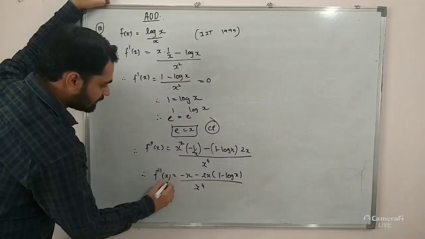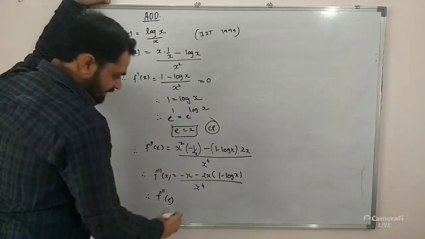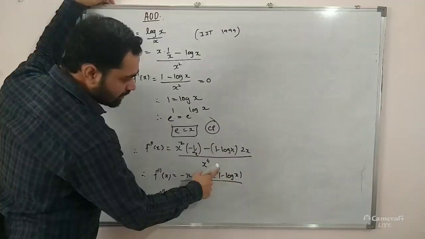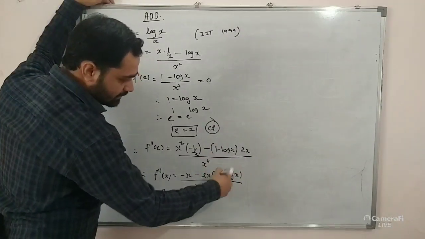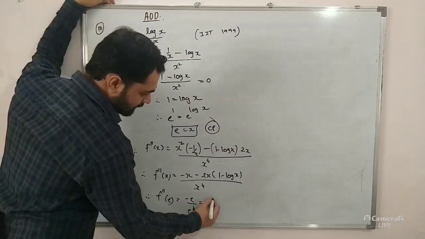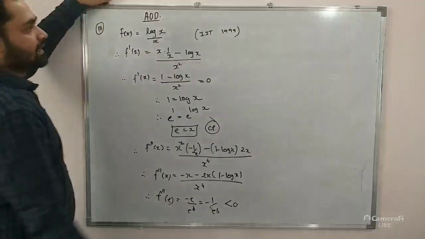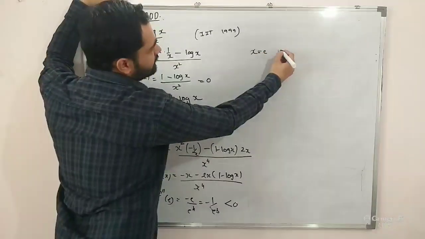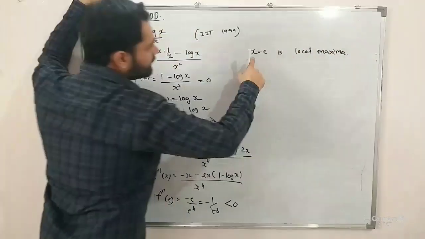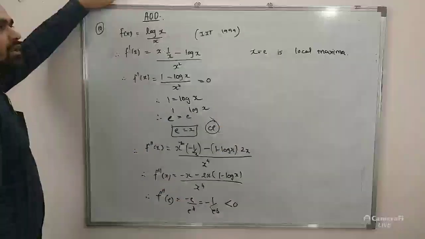अब हमें कौन से पॉइंट पे निकालना है ये, we want to find f double dash of e, x is equal to e, तो x is equal to e पे ये तो माइनस ही हो गया। अब देखो 1 minus log e तो 1 होता है, 1 minus 1 becomes 0, यानी कि ये 0 हो गया। अपॉन में क्या आ जाएगा, e to the power 4, यानी कि minus 1 upon e to the power 3 which is less than 0. It means x is equal to e is local maxima, because the double derivative at x equal to e is less than 0. If it is less than 0, then the point is local maxima.